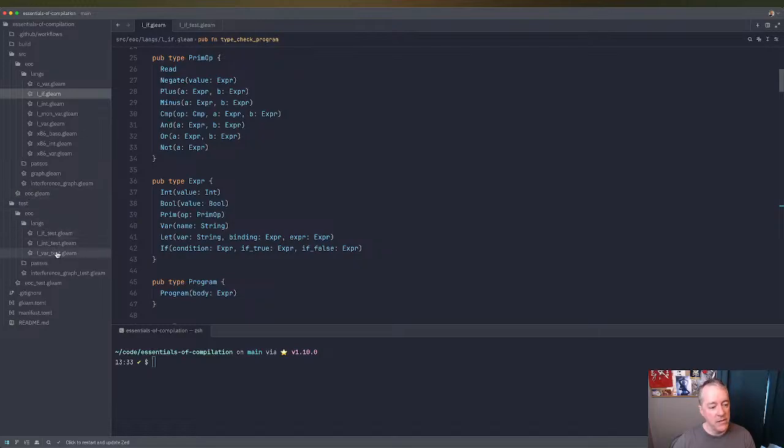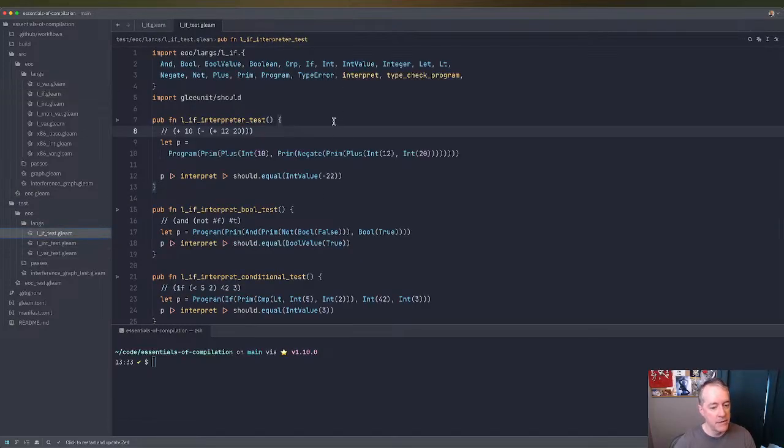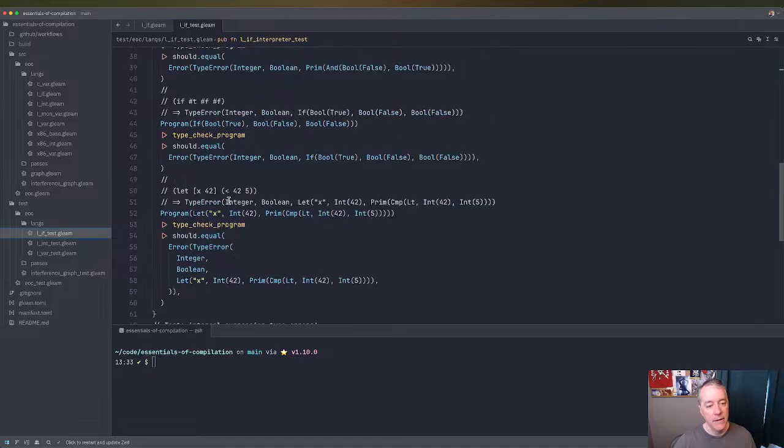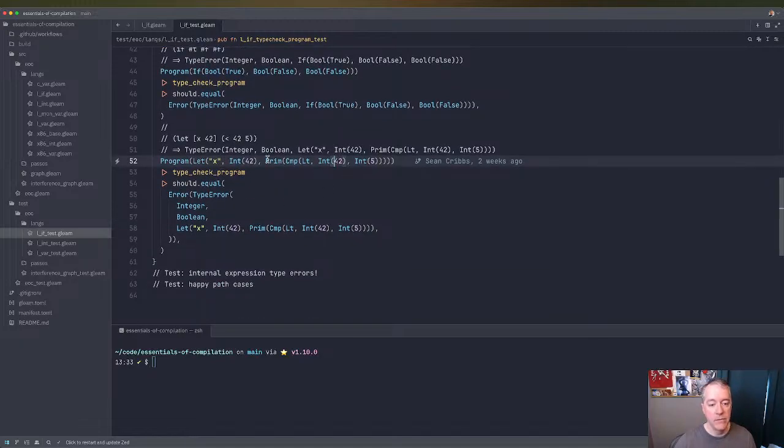So we can interpret the programs, but we can also type check them and show that, if this does a comparison operation with the less than operator, we know that's going to produce a Boolean, even though we have this let expression around it that binds 42 to x. We know that the tail of that expression is a Boolean type, just intuitively.